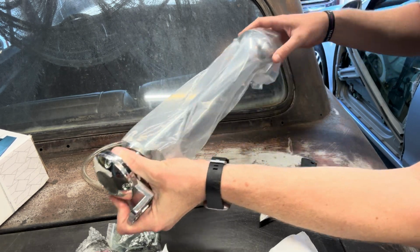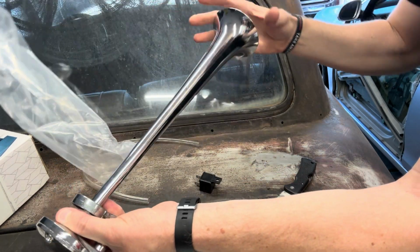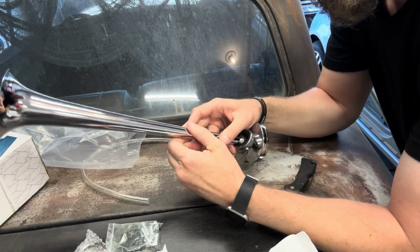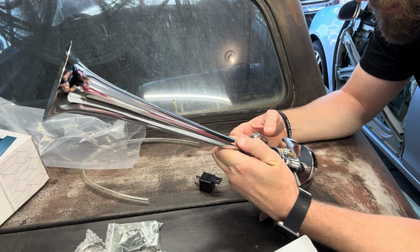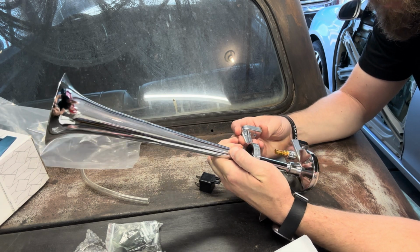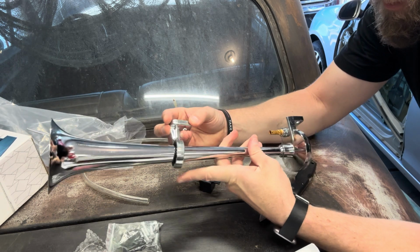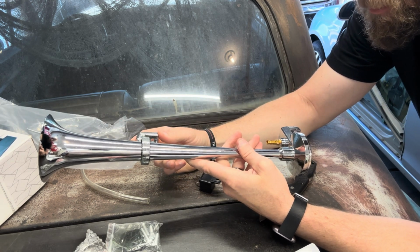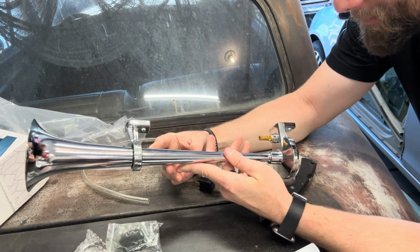And look at this bad boy. Dang. Yes. Oh, this is going to be awesome. And I suppose you got kind of an extra support. Oh, yeah, it probably goes up here like that. There you go. Oh, man, this is going to be awesome.